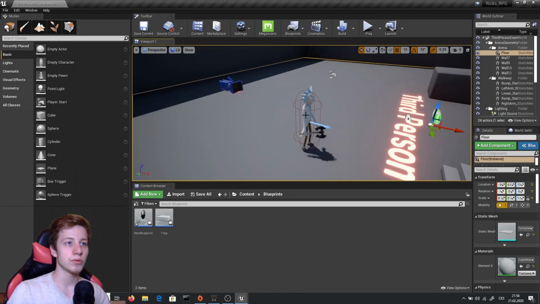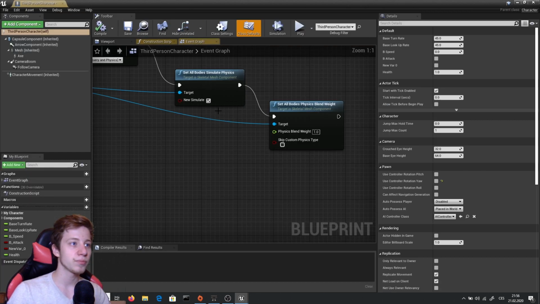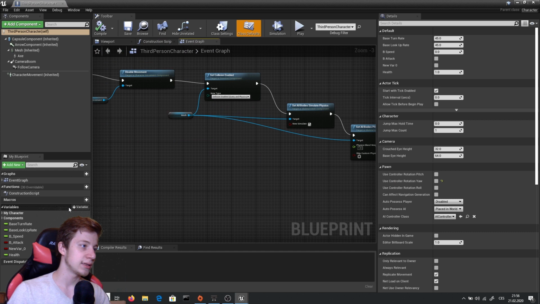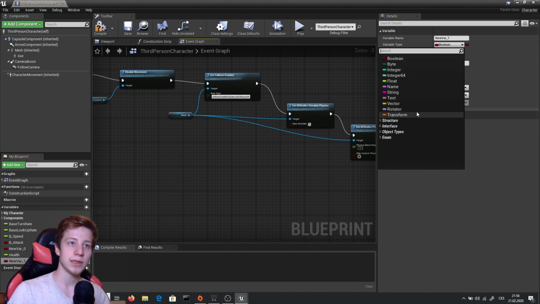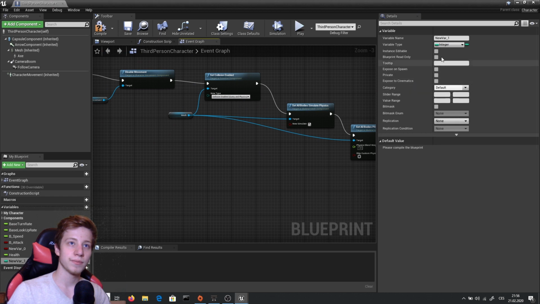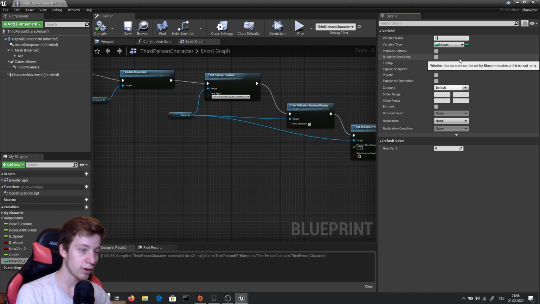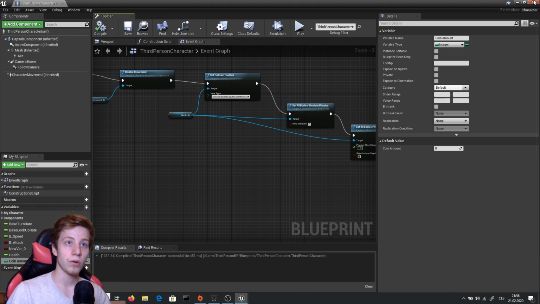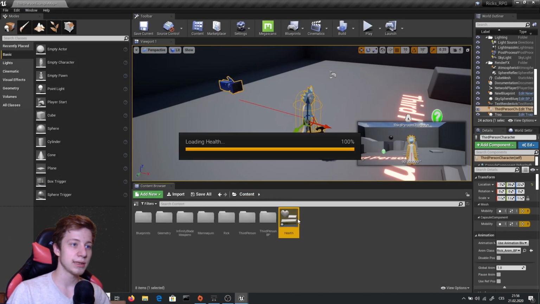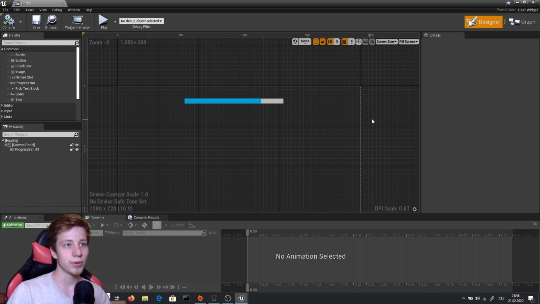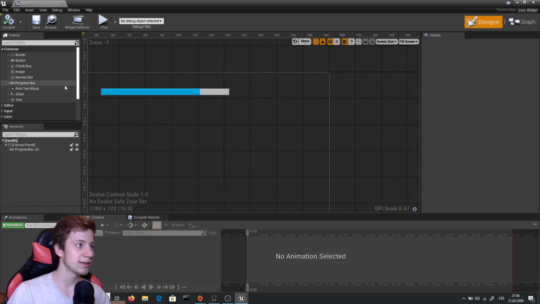Okay, now let's go back to our third person character, open it, and create a new variable again, but this time it will be integer. Compile it and call it coin amount. Okay, wonderful. Close it and let's go back to our HUD, which we called unprofessional health, but it doesn't matter.